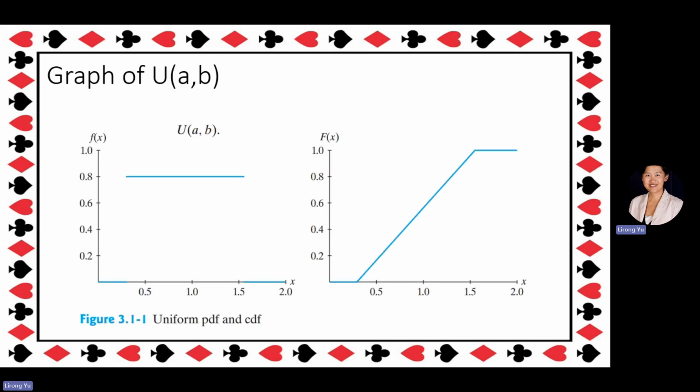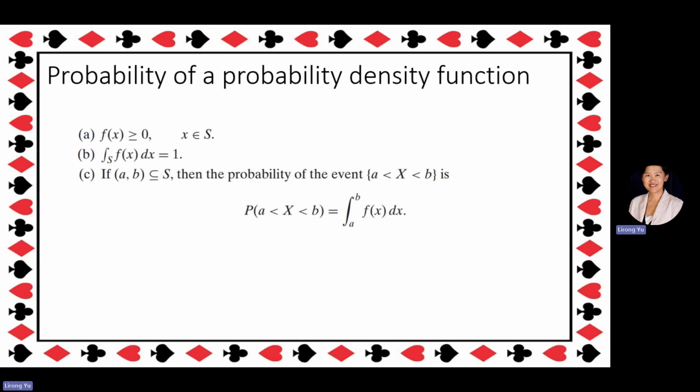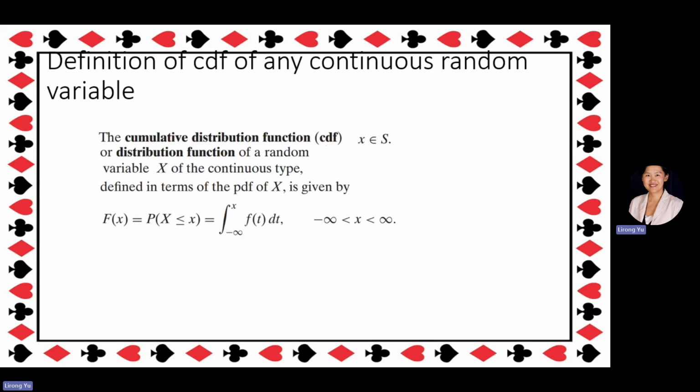All right, so this is a density function on the left, a continuous CDF on the right. The derivative of the CDF is the density function. Integration of the density function is the CDF. And then in general, the density function has to be a positive function. Integrating the density function on the entire domain should equal 1. Calculation of a probability should be integration of the density function.